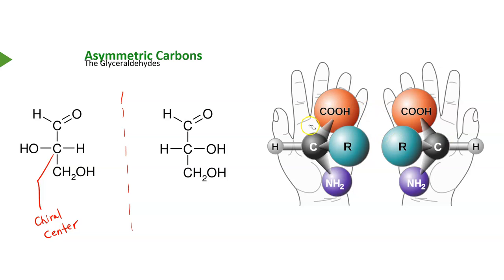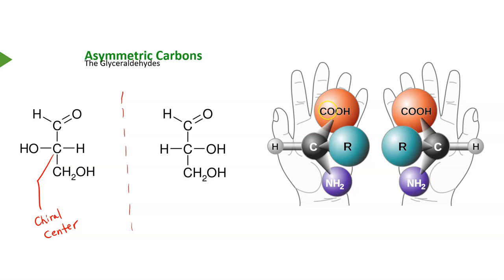So now let's look at this example over here on the right side. I just want to demonstrate this idea. If you have your left hand and your right hand, and you're going to cradle this in here, you'll notice that one of the groups is going to be this COOH group. This would be a carboxylic acid. So this carbon is an analogous compound, right? It's not the same exact one, but we just have 4 different unique things.